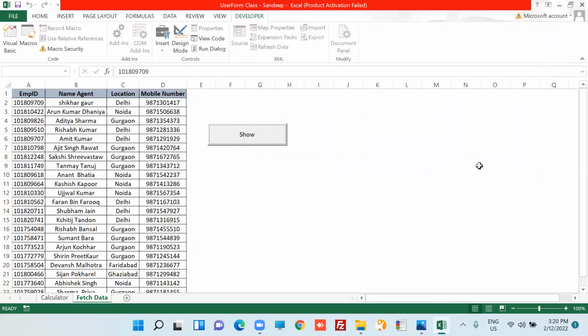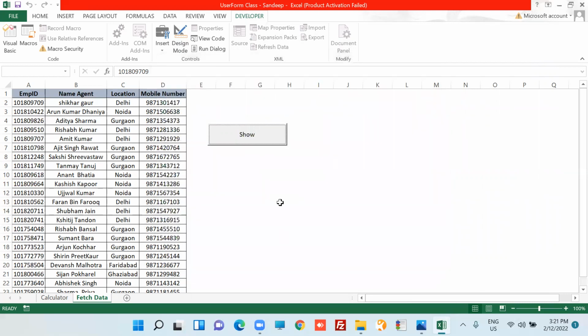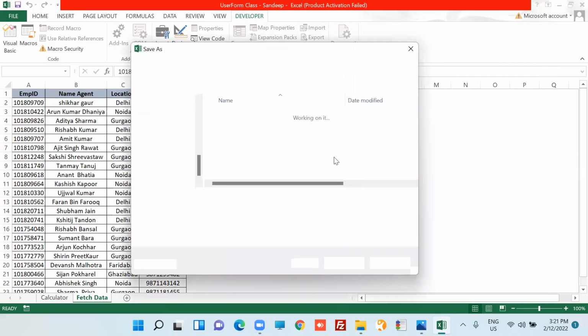Refresh, click, check something else. Refresh. It will give you the result accordingly. In this way, you can create a user form. Okay. Now, guys, let me just save this.